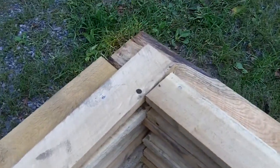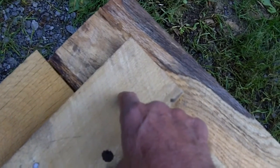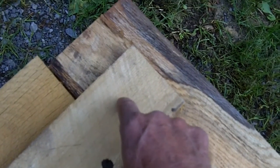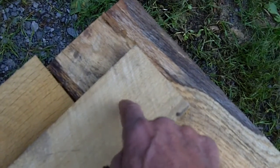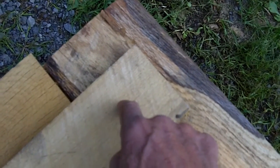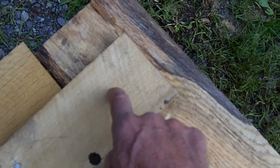And this time I might show you this. I'm going to put a pin through. I'll use maybe a 20-penny spike as a pin through this joint right here. I have not done that in the past, but I think I maybe should have.